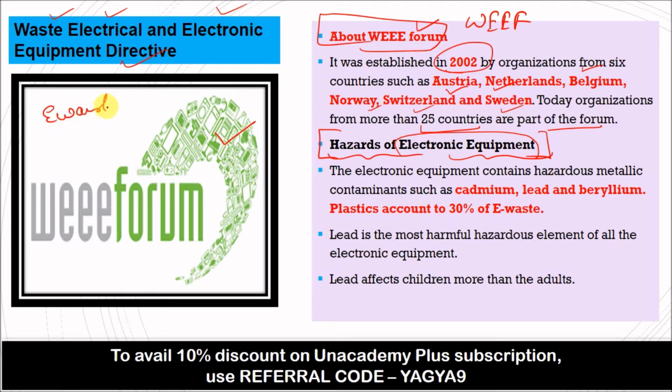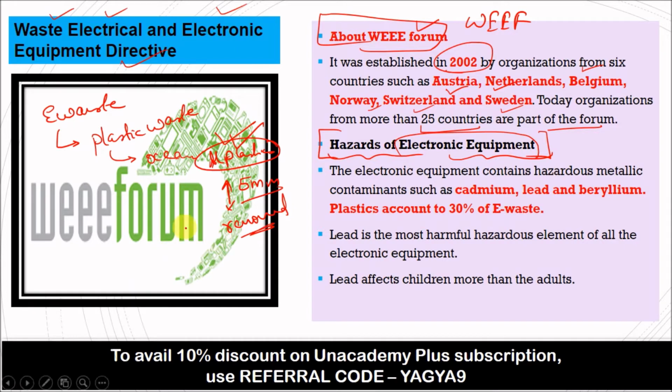So when we talk about e-waste, the major component that is polluting is plastic waste. And when we talk about plastic waste, we know a lot of plastic gets released into the oceans in the form of microplastics. Microplastics are particles with a dimension less than 5 millimeters. Now microplastics cannot be removed as such, like big plastic can be removed.